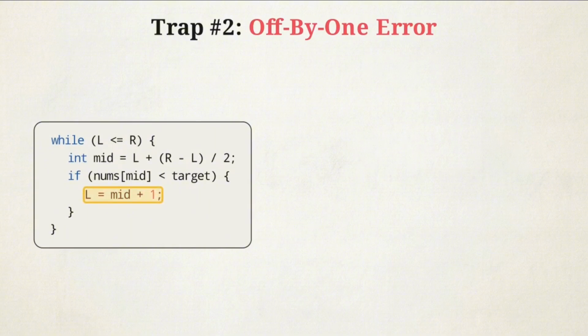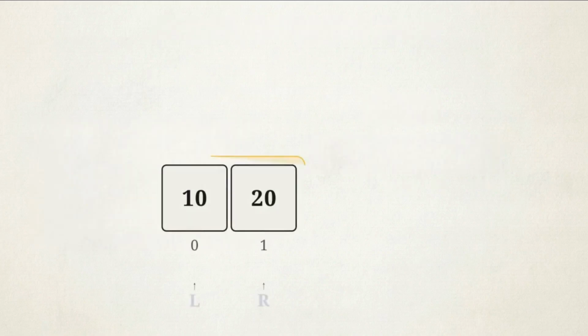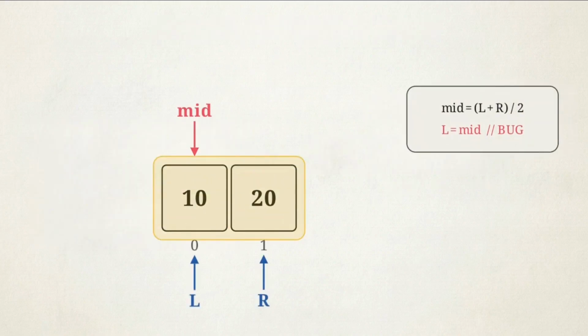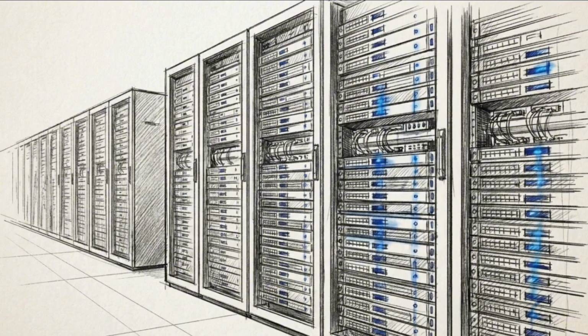Notice this C++ snippet highlighting L equals mid plus 1 to bypass the checked midpoint. If you shift your boundary to exactly mid instead of mid plus 1 or mid minus 1, your search window never closes, and you trigger an infinite loop. Memorizing the halving concept is easy. Understanding the specific edge cases of hardware memory and boundary logic is what separates professional software engineers from hobbyists.